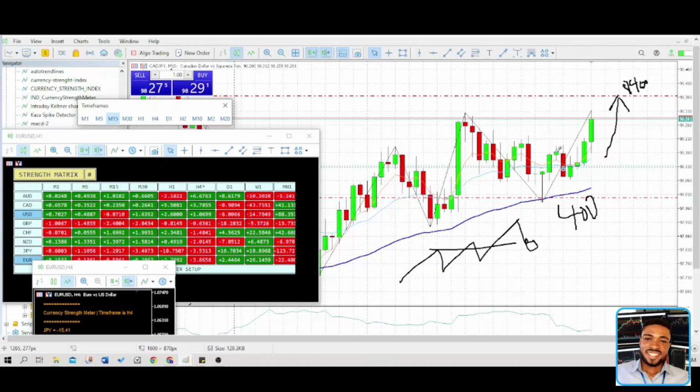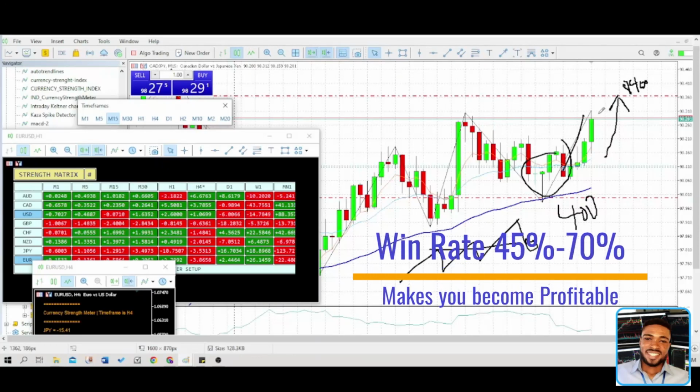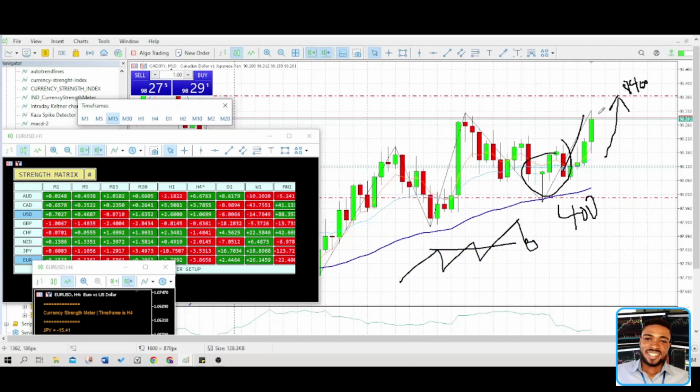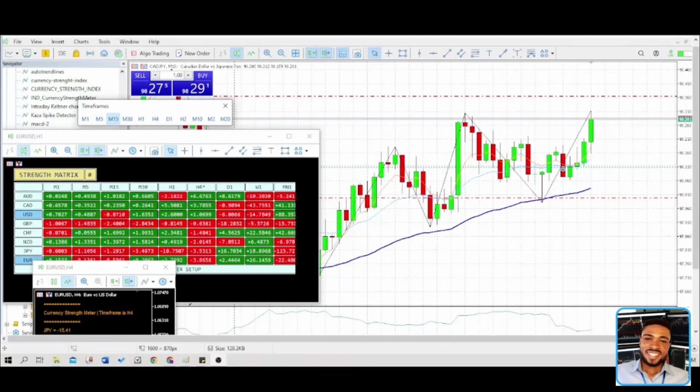Very simple. Some of the trades may win, some may lose. I'll also show you some examples of losing trades later. But most of the time you are going to have winning trades, and with your risk reward being higher, you're definitely going to be a profitable trader at the end of the month. Forex trading is very easy if you have an idea of what you're doing, but if you have no skill and no knowledge, you'll not become profitable. So guys, it's very simple.